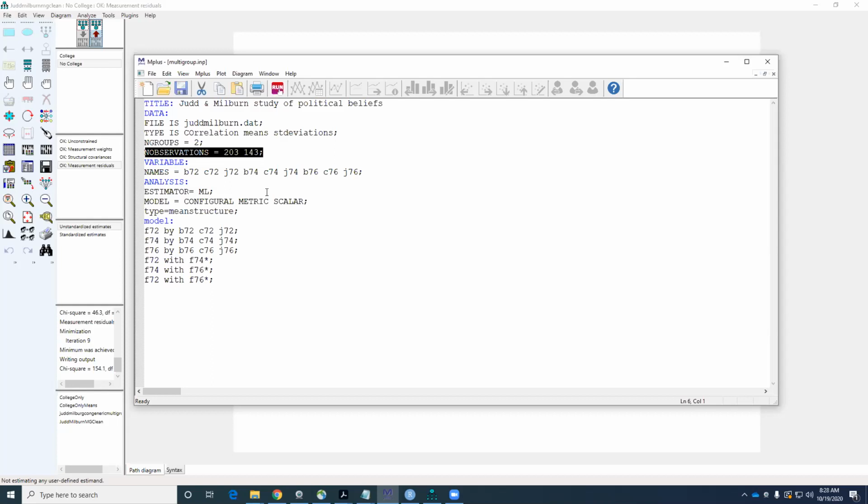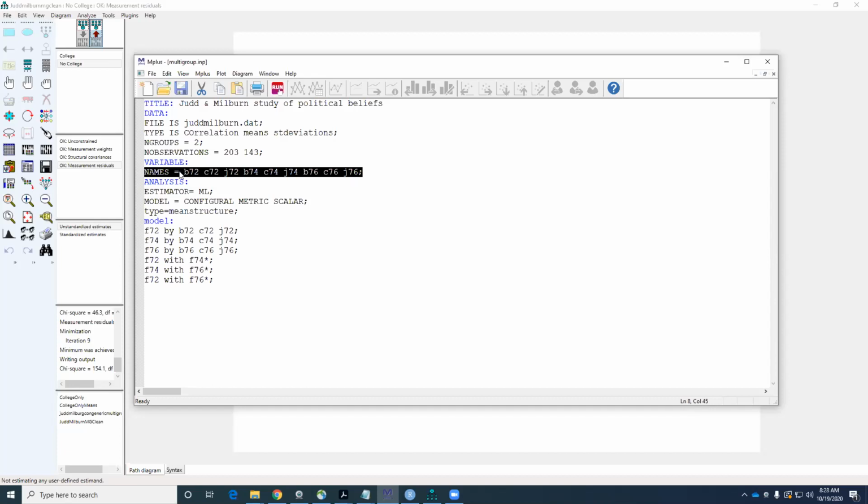If I have raw data, as most of you might, you would be saying grouping is, and then you'd say what variable is the grouping variable, like sex. And that would be all you'd need to do. You wouldn't have to say how many observations there are and so forth. You would just be reading in the raw data. Recall that Mplus does not take variable names in the file. Instead, you have to declare what they are.